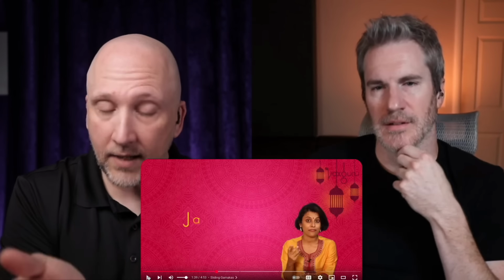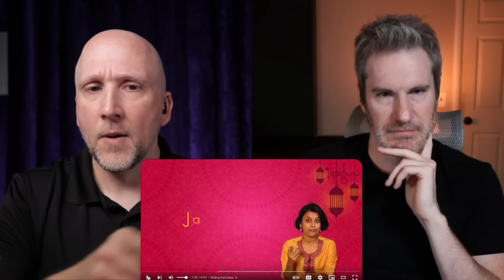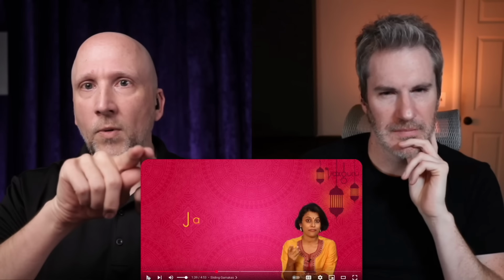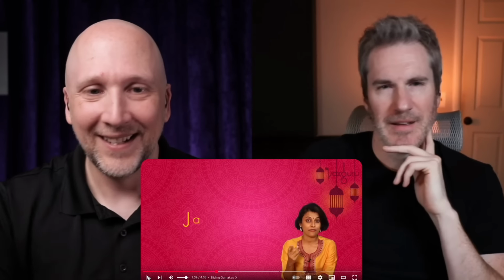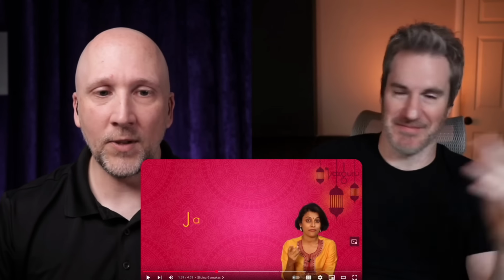So maybe it's the same intention, but a different word in Carnatic versus the Hindustani. But that was not a normal glissando either. It wasn't just connecting. It had this cool little extra. It's not a uniform curve. Yeah, it definitely was fancier.